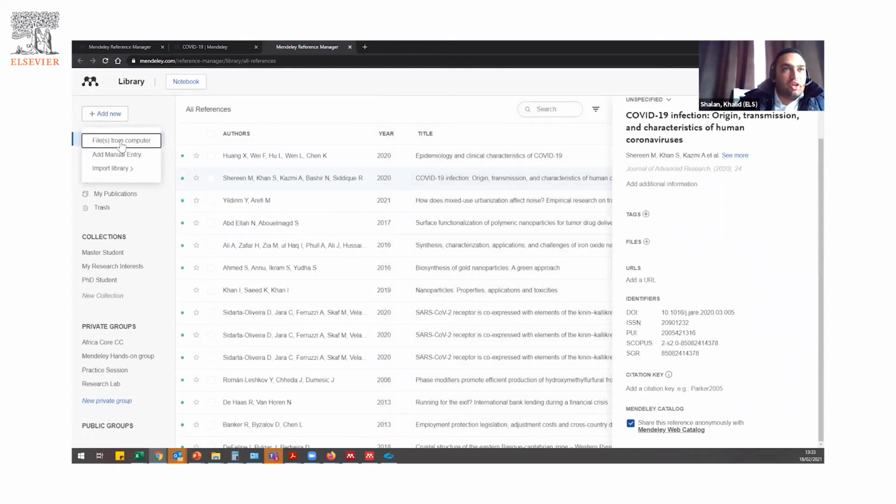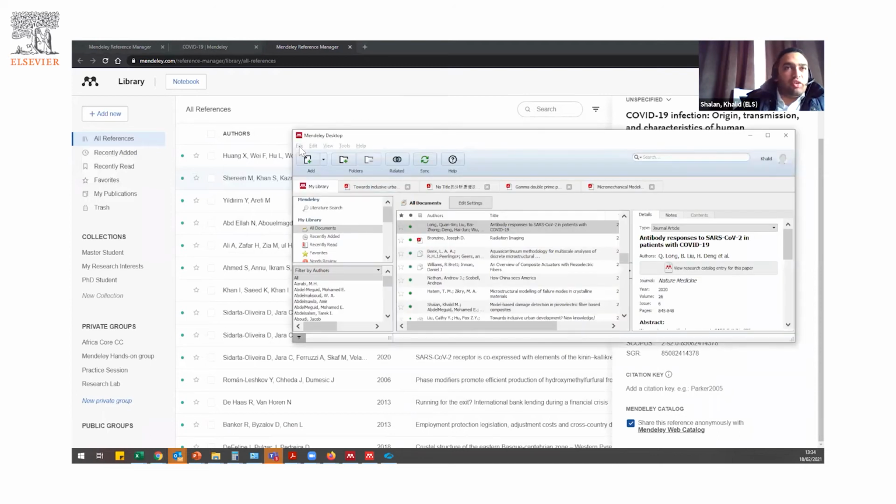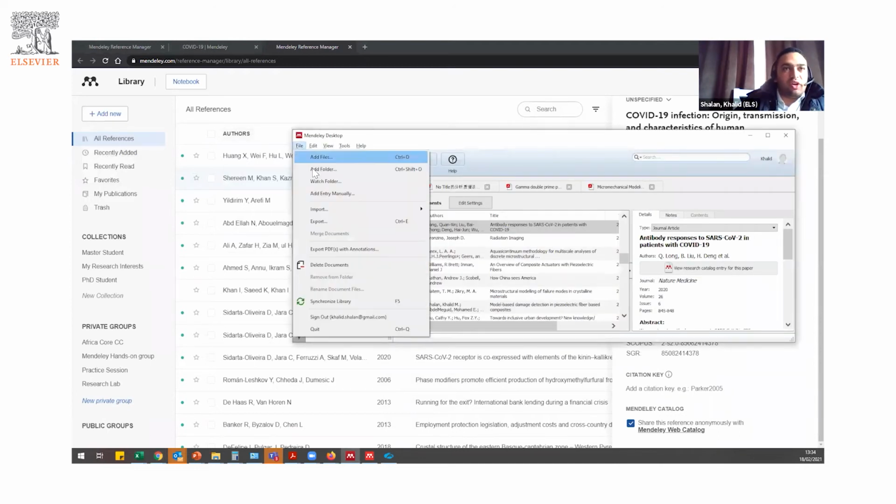Another thing is that you can import files from your computer, or you can import a library. As I told you, it can import other files, like RIS, like XML used by EndNote, or BibTeX files used by, if you're using LaTeX, for example. And on the Mendeley desktop, instead of adding a single document at a time, you can add an entire folder or watch folder. Watch folder means that you can tell Mendeley to observe a specific folder. If any paper PDF was added to it, it will be added to your library as well.